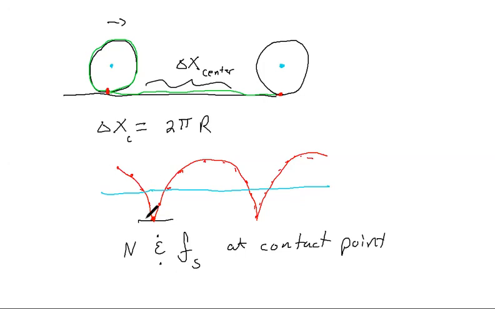People think that because the wheel is moving relative to the table, the contact point is moving relative to the table too. But that's not true. The contact point actually has no relative velocity to the table, even though the center of the wheel continues moving steadily. All right, so there's that.